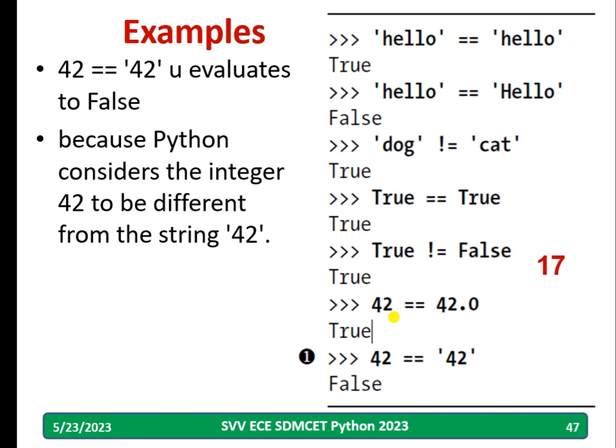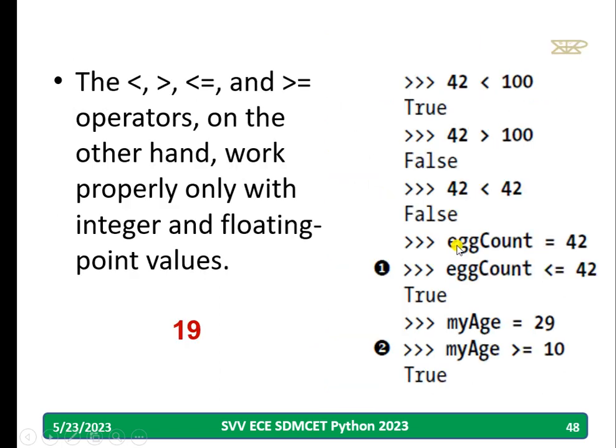A few more examples are given. Hello equal to hello. Just go through all these. Why are these two False? Because the H is lowercase here and uppercase there. Like that, just go through it, pause the video. These are the examples. And observe this, 42 and 42.0, you'll get True. Values are the same. You can execute in any simulator. 42 is less than 100, yes, but it's not greater than 100, False. Like that, just go through these examples, pause the video.